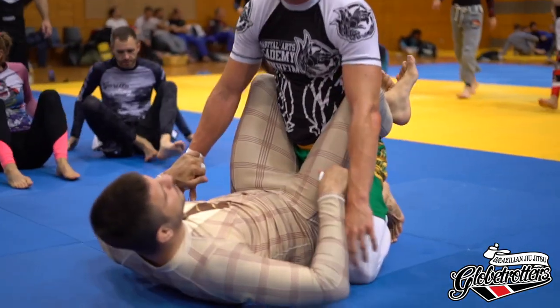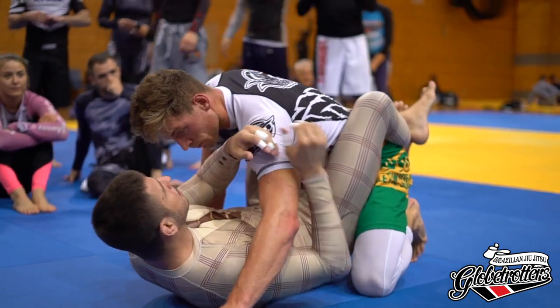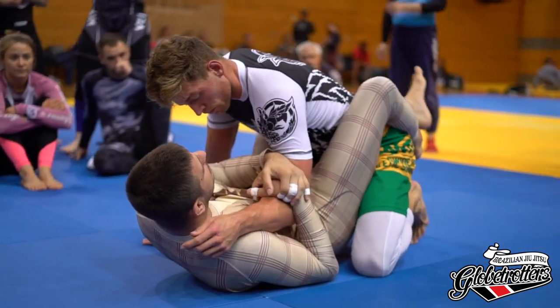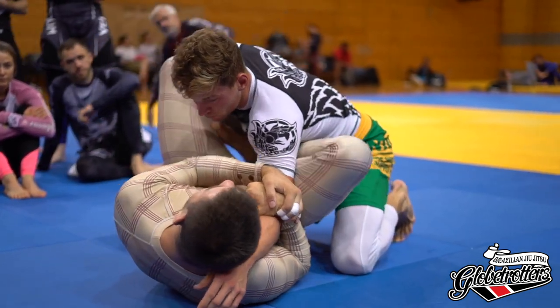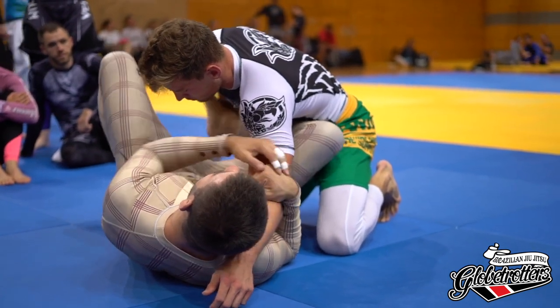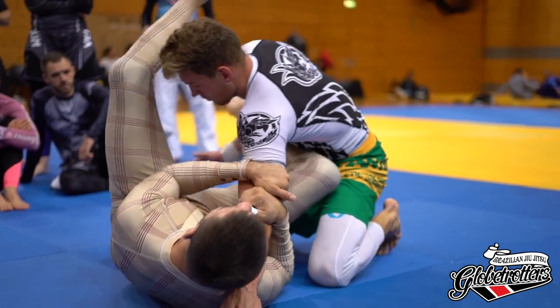So for this one, you need to catch him like this. Like this would be not so good. Have his elbow isolated. You pull yourself a little bit out. You have to really hold on and put this foot here. It looks like it's nothing, but it prevents him from blocking the triangle. Just kick a little bit and slide in.